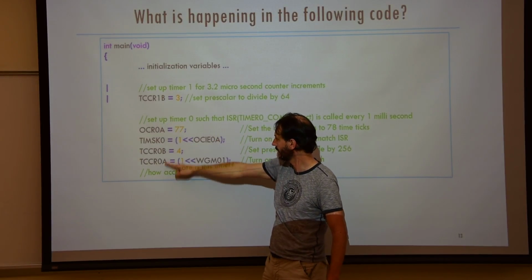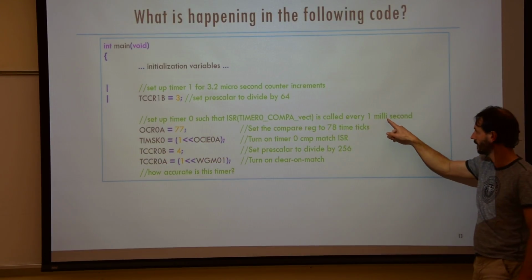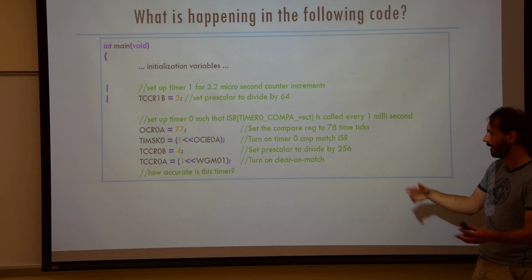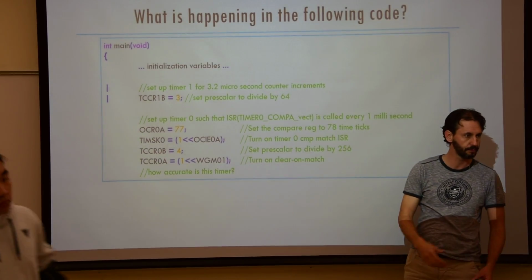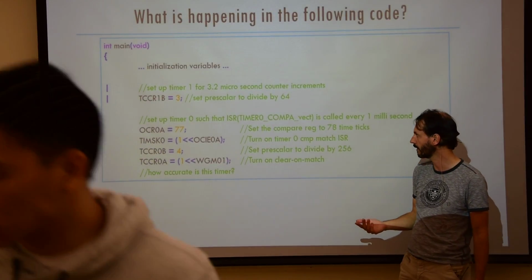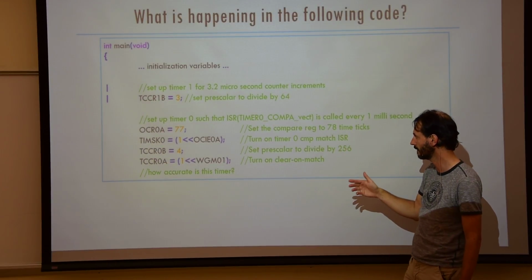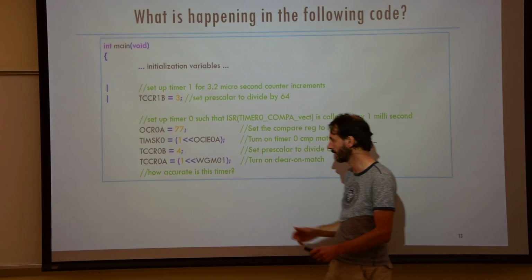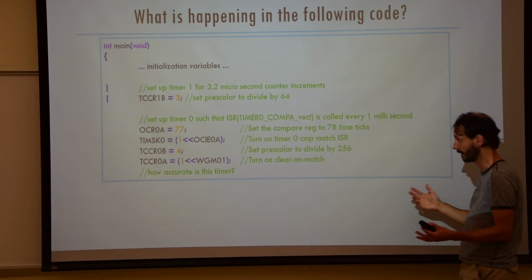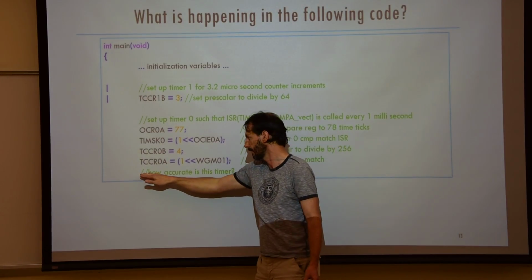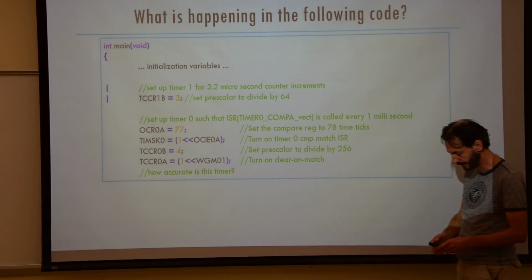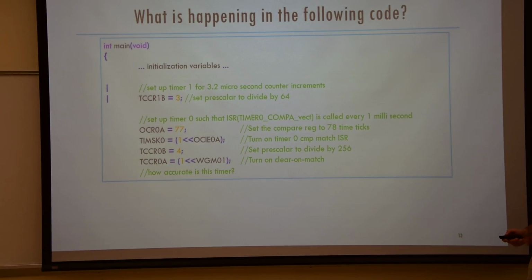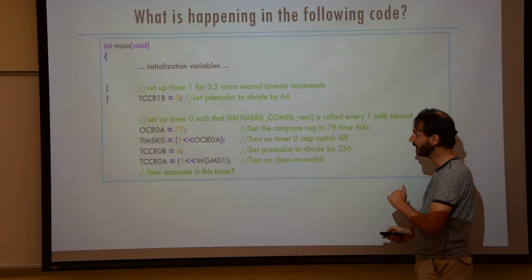But here we set up timer 0, and it's set to 1 millisecond. In this particular setting, we assume a CPU clock rate, I think, of 20 megahertz. It's on one of the previous slides. But anyway, if you set it up like this, then you get that time. Now, I'm always asking questions, so probably this is a setup that may not be exactly accurate, but it's good to do these kinds of computations and get a good feeling for it. So approximately 1 millisecond.